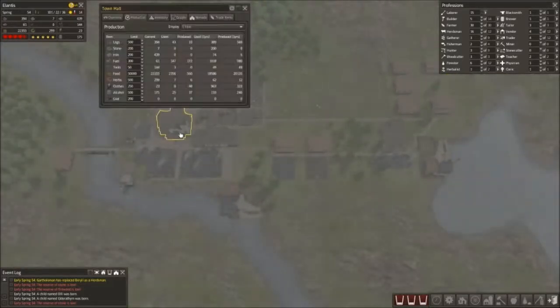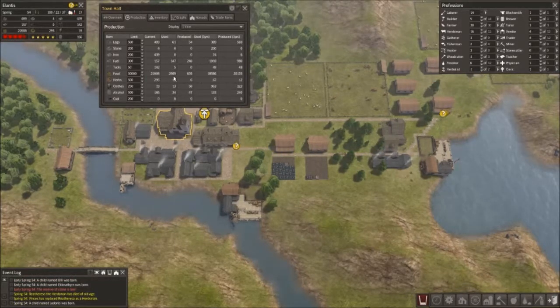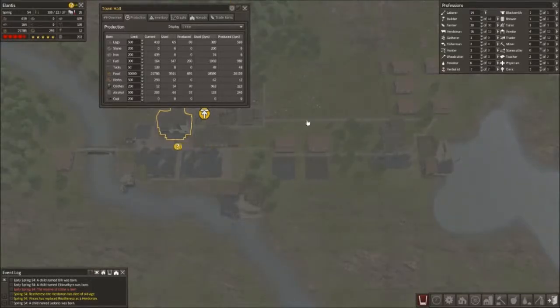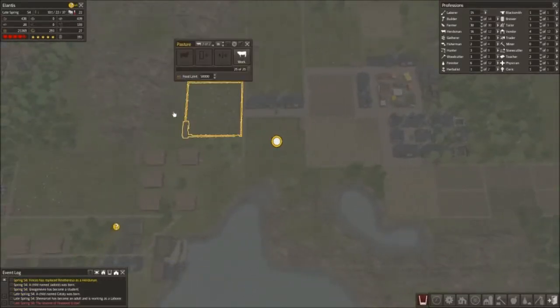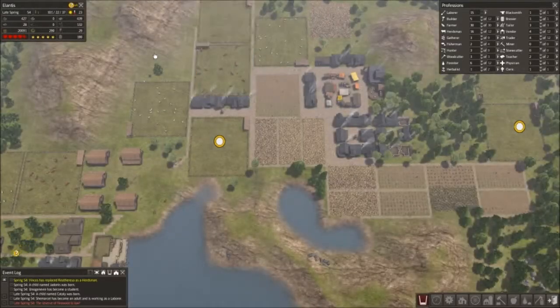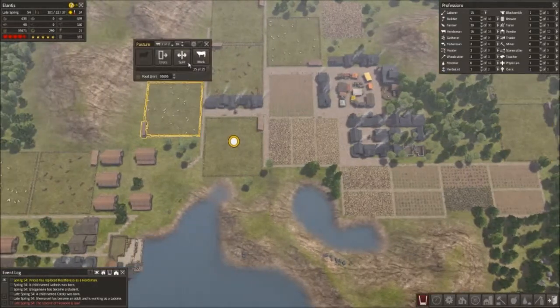Our food seems to be a little bit low. According to this, we're good. I guess just because we're heading into harvest season. You know, we've just come out of winter, so we don't really have any food being produced just yet. That's a little bit close though. We're gonna need more farms. And we're gonna take a little bit of a food hit. Because when we split that pasture and this pasture, they're not going to be producing any meat. So, yeah. But sheep first. Split.